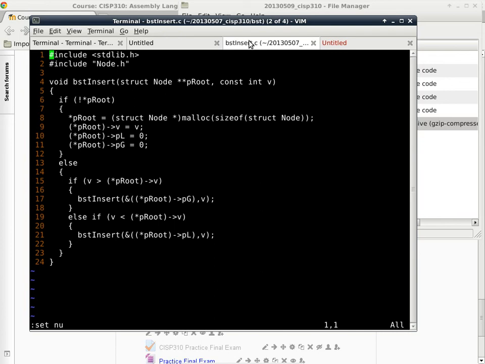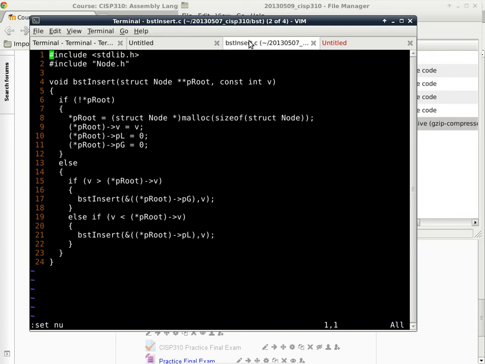Which memory operand do you think would be useful in this case? You start with a pointer that is pointing to almost exactly what you want to change, except B is a little bit off from the beginning, and PL has another offset, and PG has another offset. So which address info do you think would be useful? Based, exactly. What would be your base register in this case?